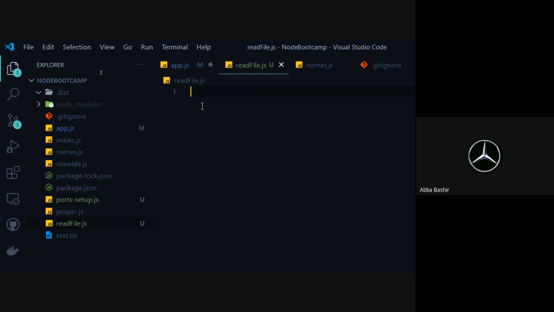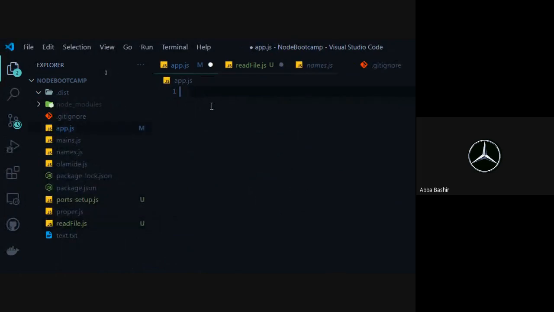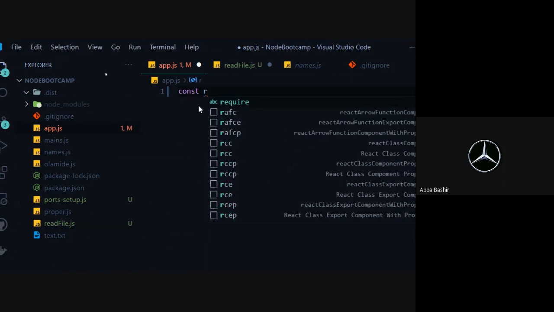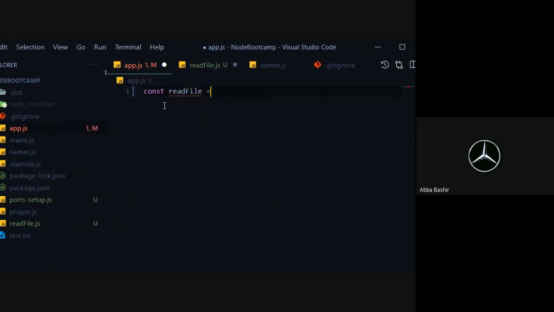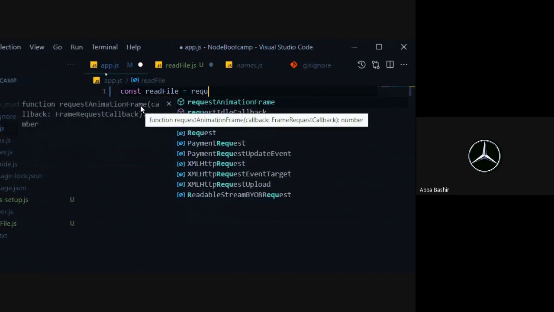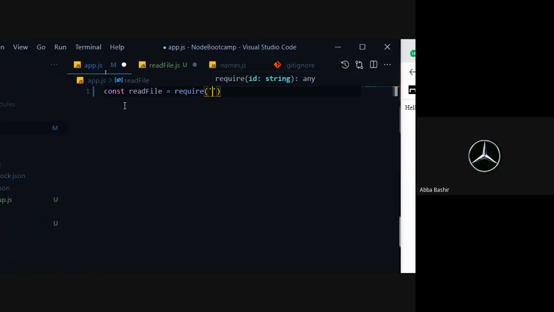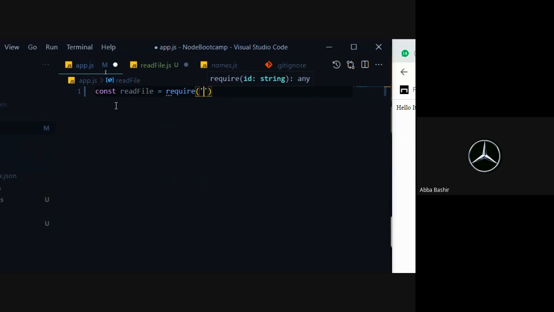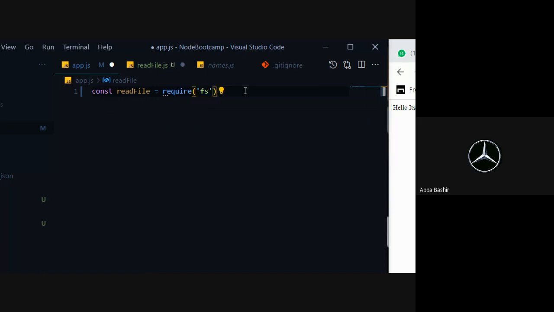So I say for our read file, we'll do a const. I'm writing it here first. So we'll do a const, and then you can name it anything you want. Read file equal to what? Require. Hope I don't spell my require wrong this time around. Okay, we're not using a forward slash. We're using file stream, fs, like that. Very important. It's an inbuilt module.